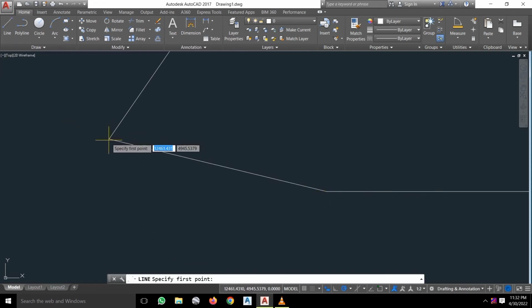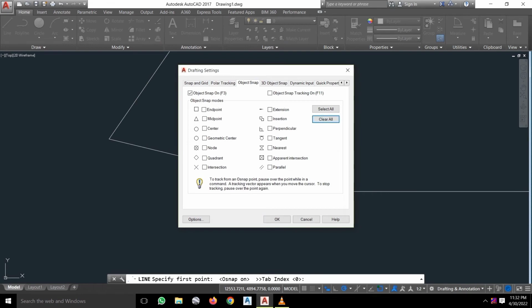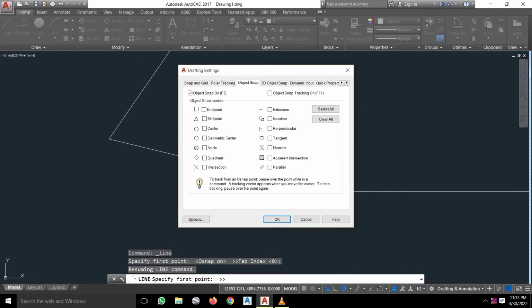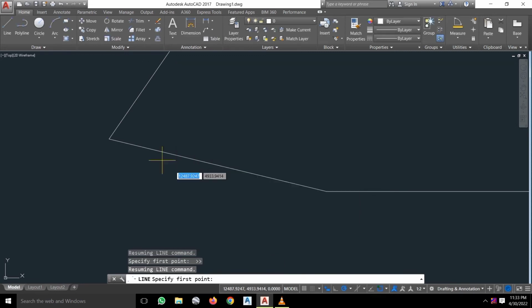It is gonna snap on the end points. I'm gonna make it all clear. So I have switched it on. I'm gonna check only end point, so it will only snap at the end points, nowhere else.